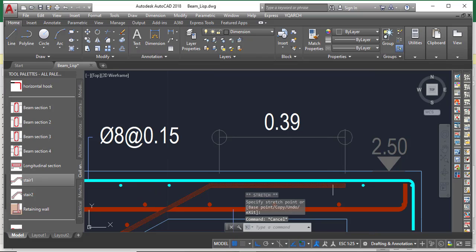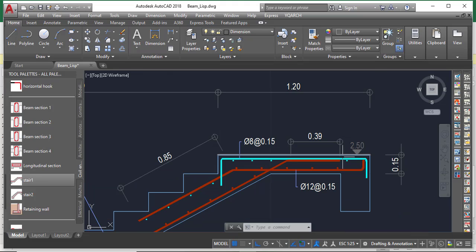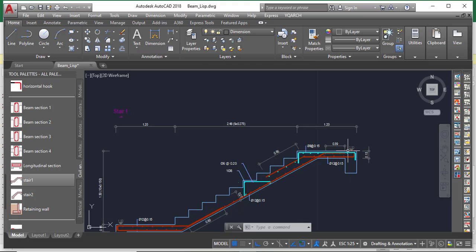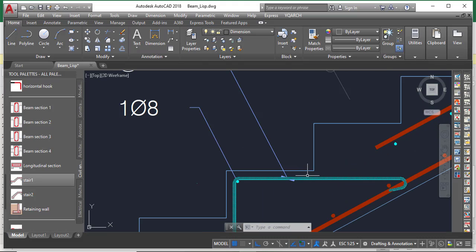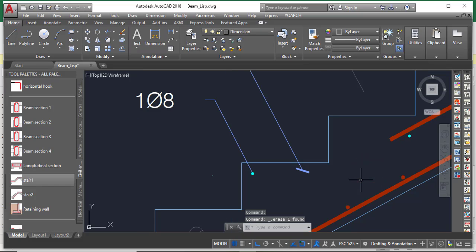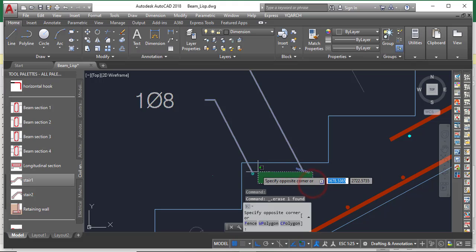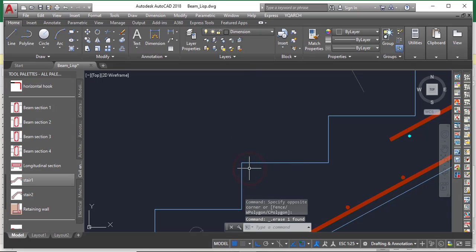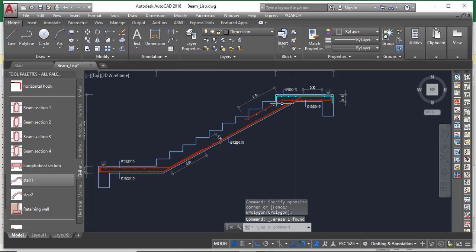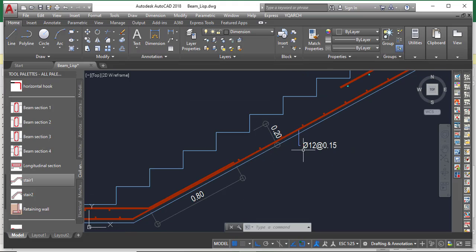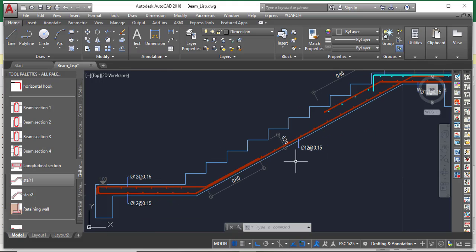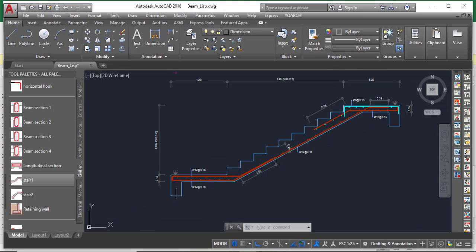Okay, so you can increase it to 0.4, 0.45. Just do as you like. Okay, so that is good enough. So whatever you need to change here, I do not really need a chair reinforcement. There is no need for this chair reinforcement actually, so you can just delete that, and then I'm sorry, I'll take this away. Okay, so that's fine. Then the rest is good enough. You can see the thickness of your waist is dimensioned here, and then all of this. Okay, everything is here, so you are doing fine.